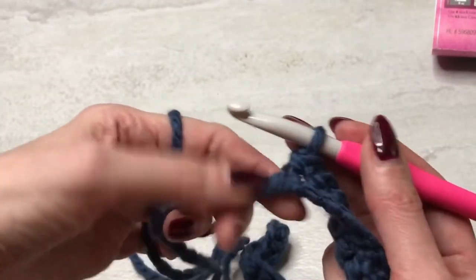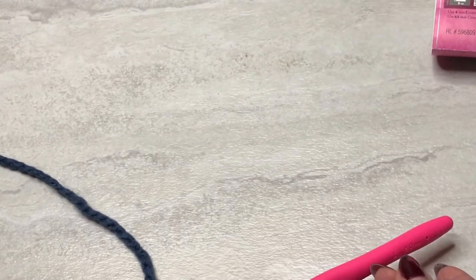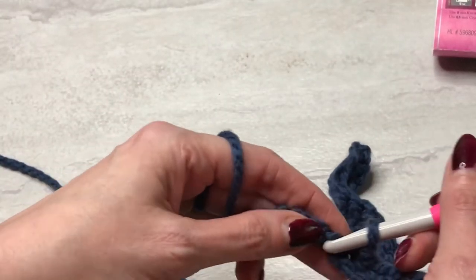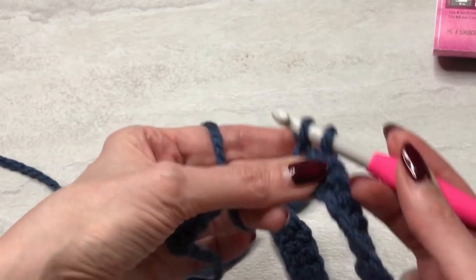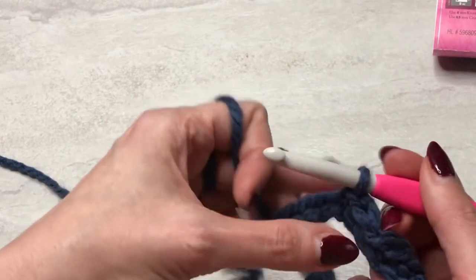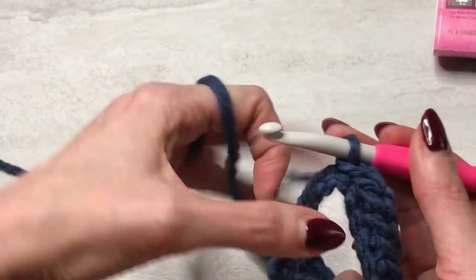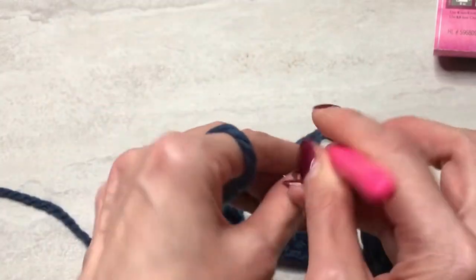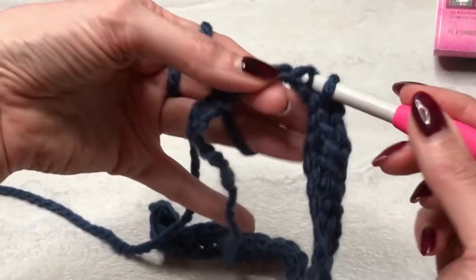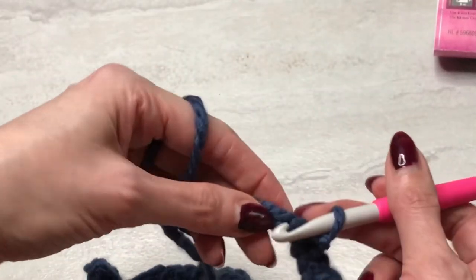To compact the top, I'm going to use slip stitches. You probably know slip stitches from ending a round, maybe doing a border or working in the round in a circle. It just makes a smooth flush line because it doesn't draw in that extra loop. Using that same principle, I'm going to slip these stitches. Pull up a loop like you normally would, then instead of yarning over, just slip it through. Keep these relatively loose because they're going to be a little more tricky to work into as you pass through them.